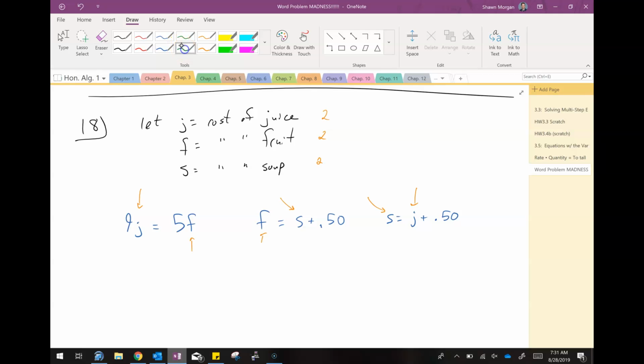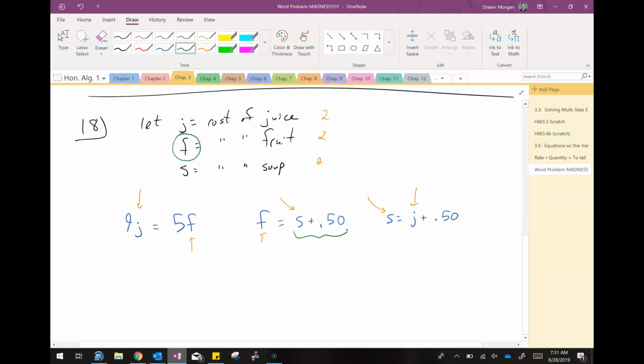All right, so here's what we're going to do. Instead of using all 3 variables and writing 3 equations, which is how I kind of like to do it, I think the majority of you guys said, we're not quite ready for that just yet. Let's try and just use F, okay? So, for example, F is the same thing as S plus 50.